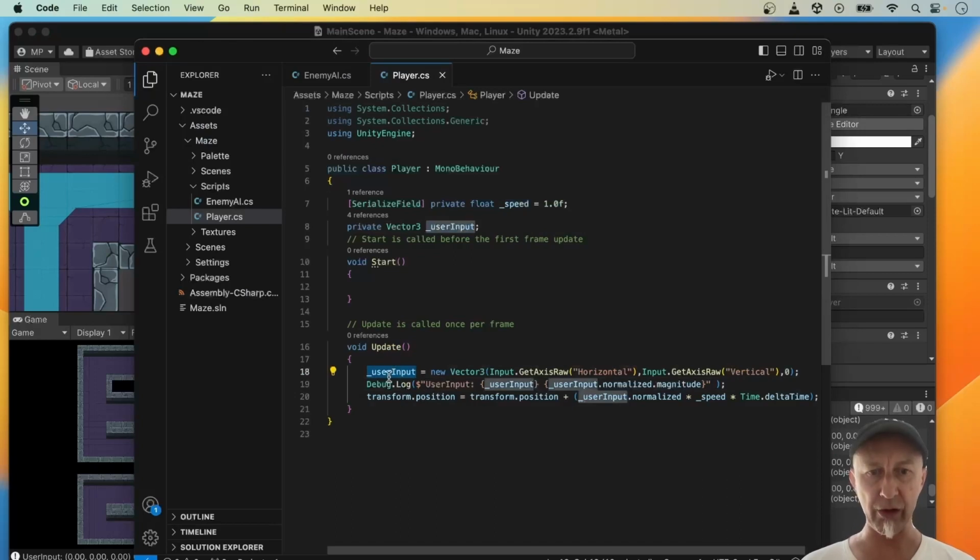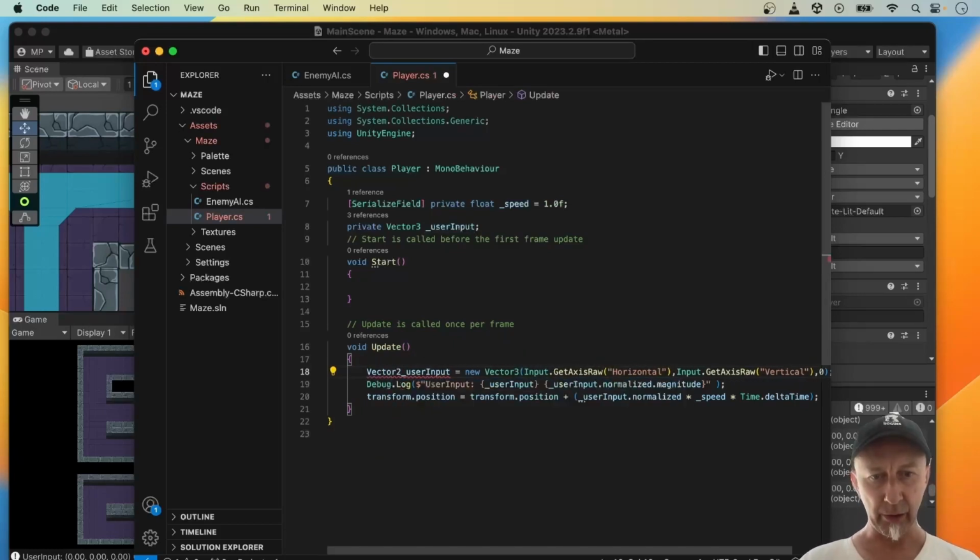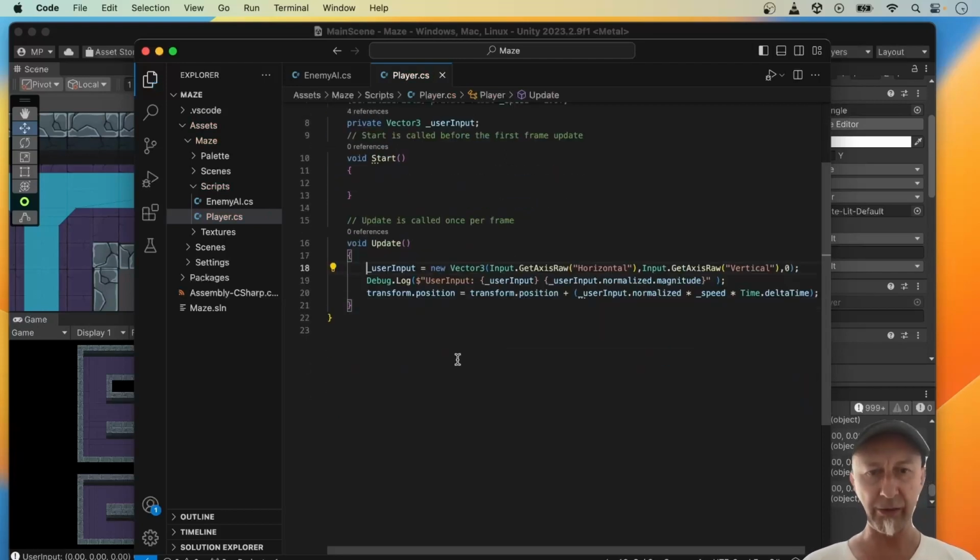So actually no reason at all for it to be a class variable. I could have just done a Vector3 here, whatever, and done it that way. But it actually makes it easier for us to change our code to do our proper physics collisions.